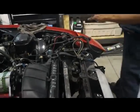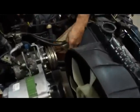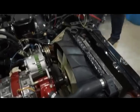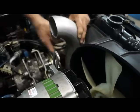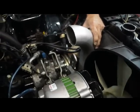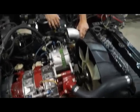So the only thing that's costing us a little bit of ingenuity is running the charge line between the air conditioner and the battery box. But there's still a large enough space there that you can take a 3-inch tube, which is what everybody uses for a charge line up to about 600 horsepower, and put it like that. So the intention is basically to come underneath the radiator, adjacent to the shroud on top of the AC unit, and come back to where the third gen throttle body sits, looking this way with a Greddy elbow, a straight shot.